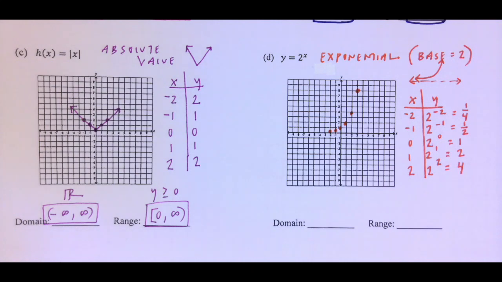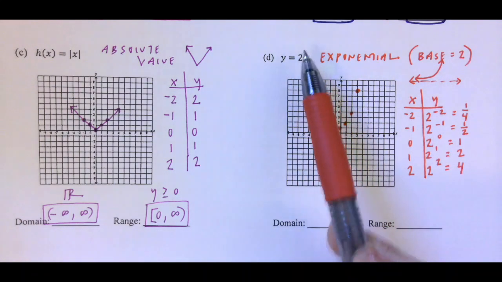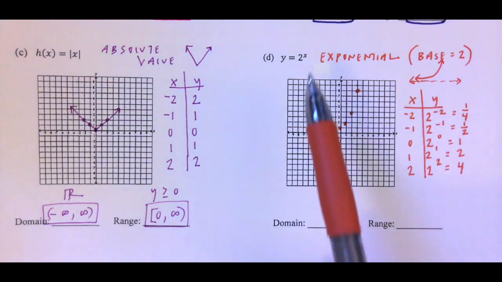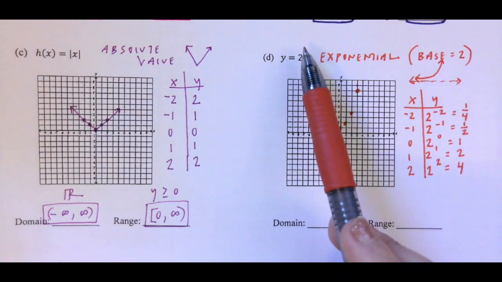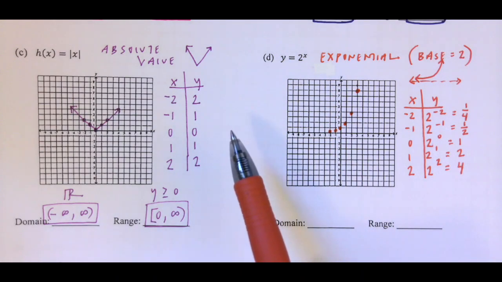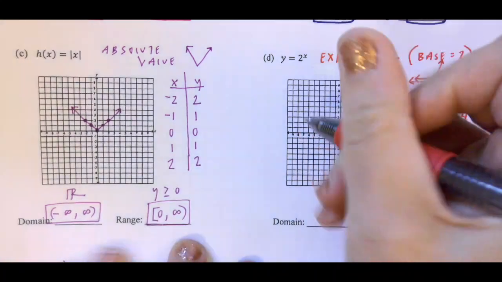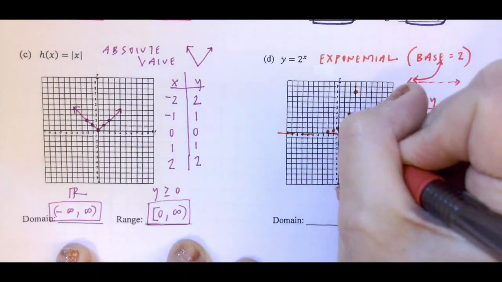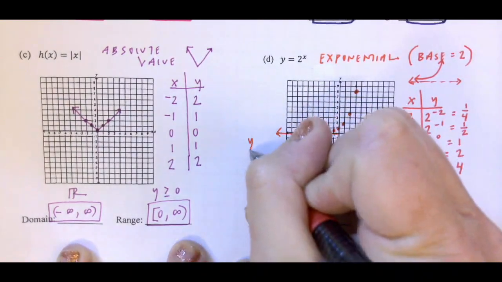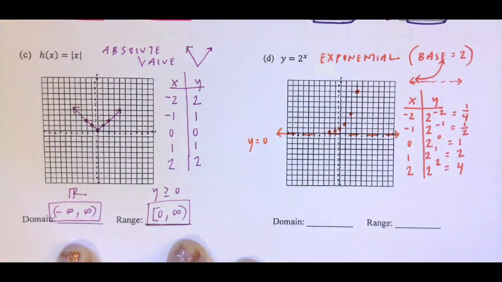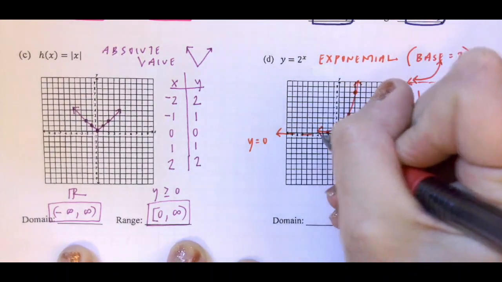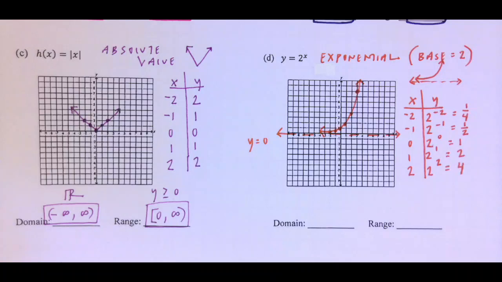So no matter what I input in for x, it's going to always output something positive. And if I'm picking something for x that's negative, way deep over here, I'm just picking something that's going to be closer and closer to 0, but never exactly 0. So I end up with this horizontal asymptote here at y equals 0. Okay, and then I smooth out my curve like so. There's my exponential function with a base of 2.